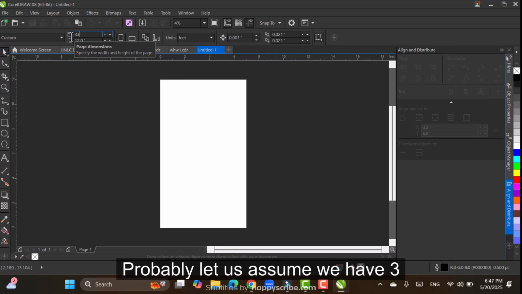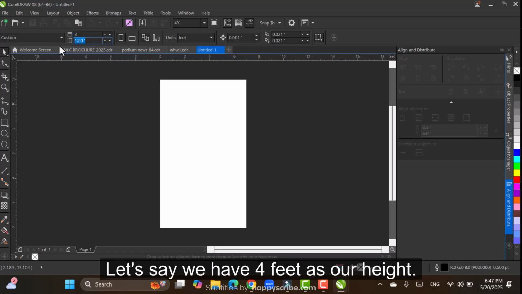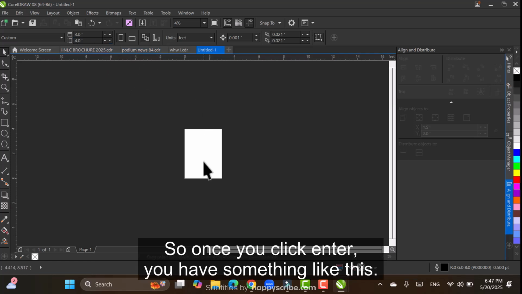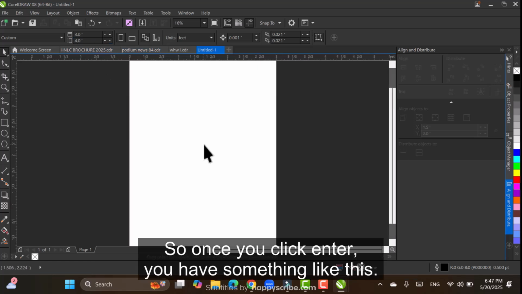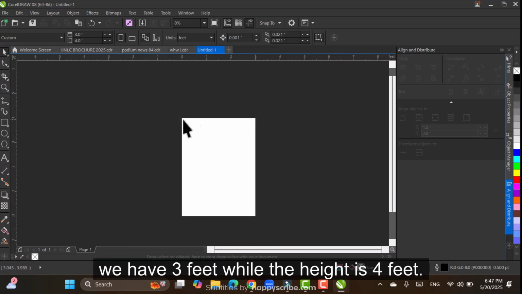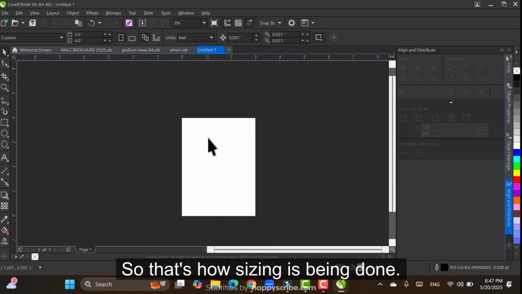Probably let's assume we have 3 feet as your width, and your height, let's say we have 4 feet as our height. So once you click enter, you have something like this. So from this place to this place now, we have 3 feet while the height is 4 feet. So that's how sizing is being done.